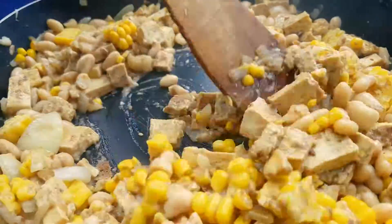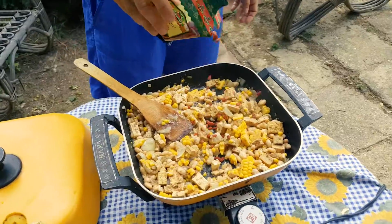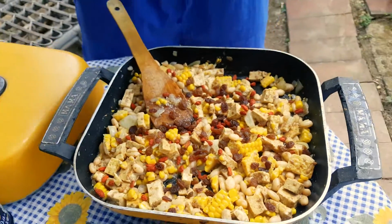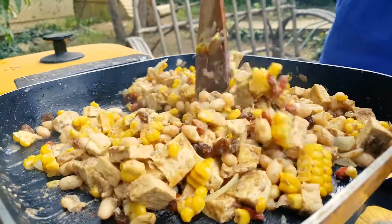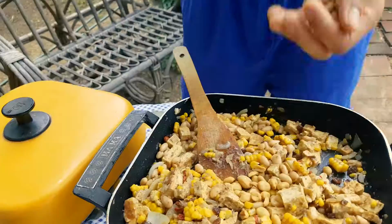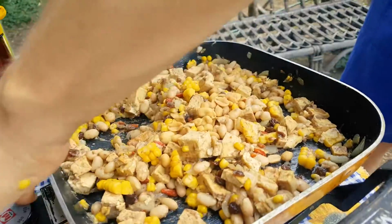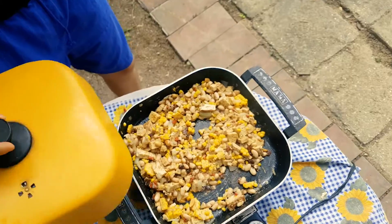To give the whole thing a sweet touch, add some dried goji berries. Then proceed to sweeten it up a bit more by adding raisins. Dear Lord, this is going to be heavenly. Finally, add a handful or two of peanuts for that satisfying crunch.